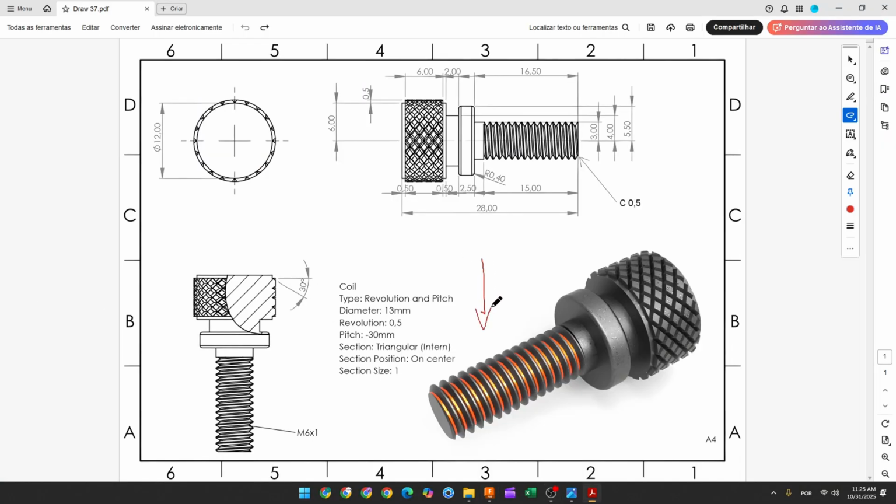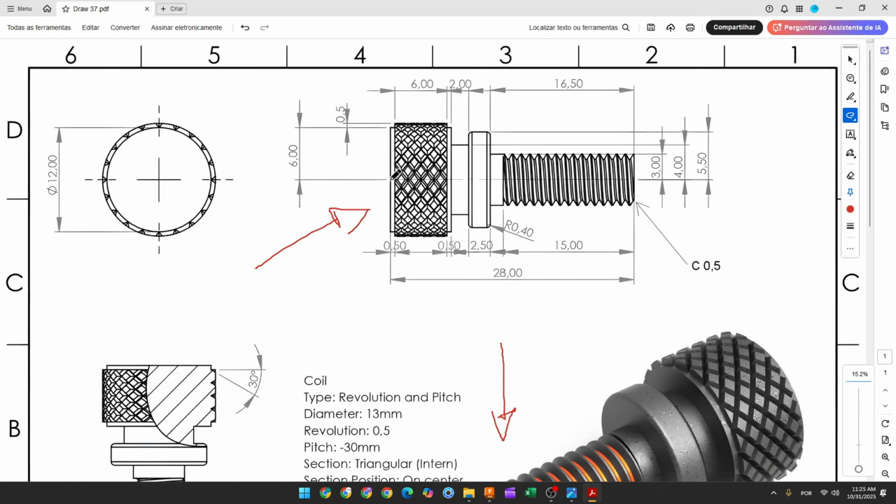The first step to create this part, we will select the front plane and make this sketch here. And here will be the midpoint. So the first thing that we'll create a line here with 28 millimeters. And create this sketch here. We have all the dimensions here, okay? So open the Fusion and let's go.